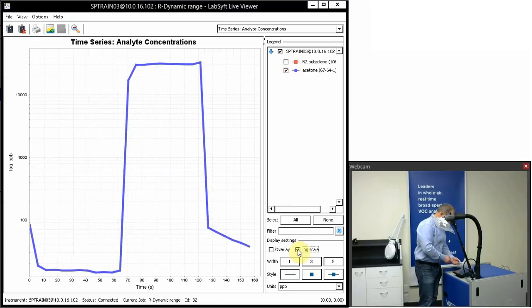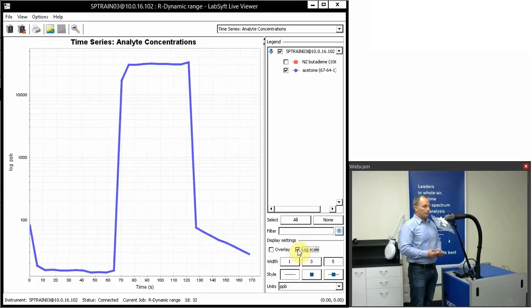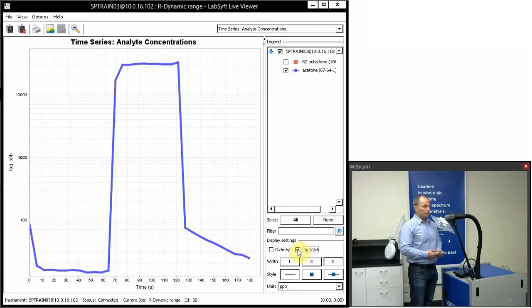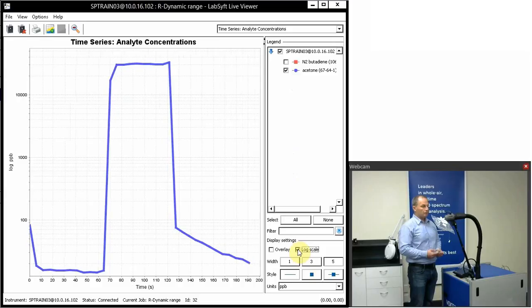So this is what we mean when we say that the SIFT-MS has a dynamic range that spans 6 orders of magnitude. In this case, we're measuring 1,3-butadiene at 30 parts per trillion, and at the same time in the same sample we're analysing acetone at 1,000,000 times that concentration, 30 parts per million. Furthermore, the fact that the 1,3-butadiene concentration doesn't change when the acetone concentration is raised from 15 ppb to 30 parts per million shows that we're still operating within the linear range of the instrument.